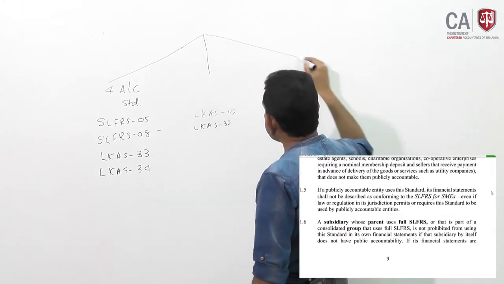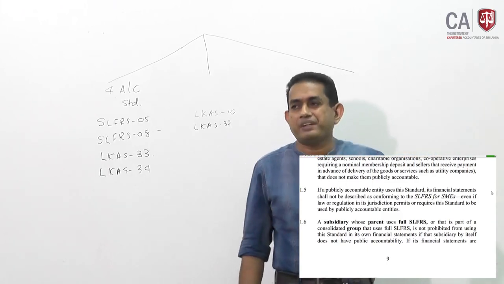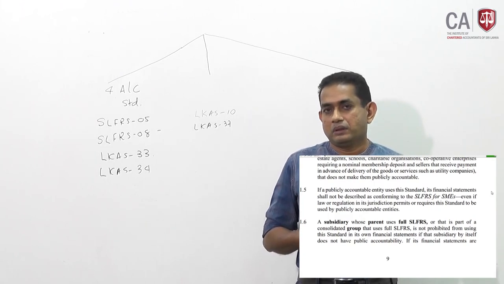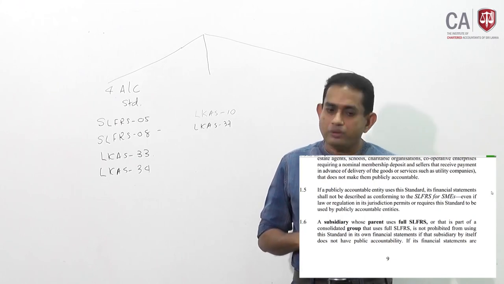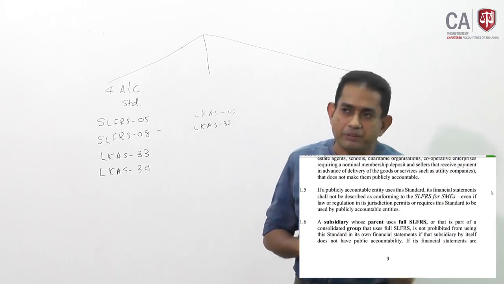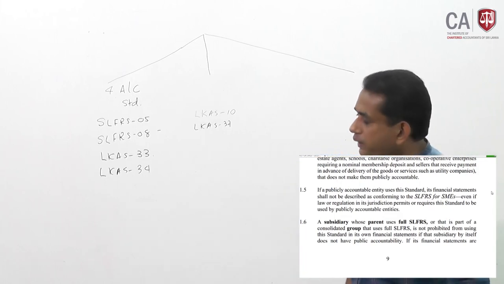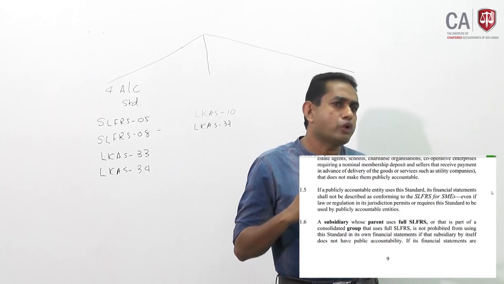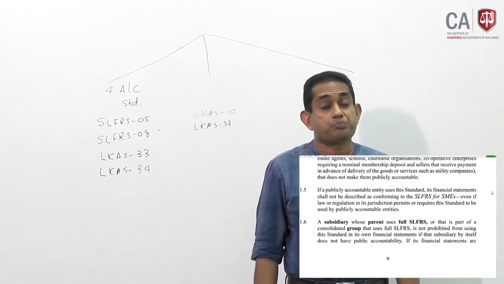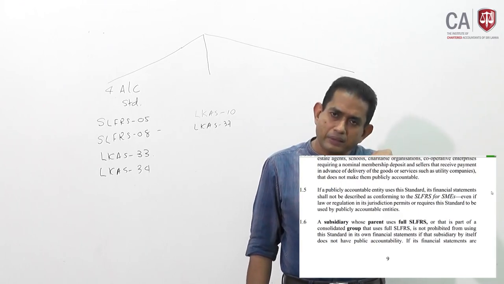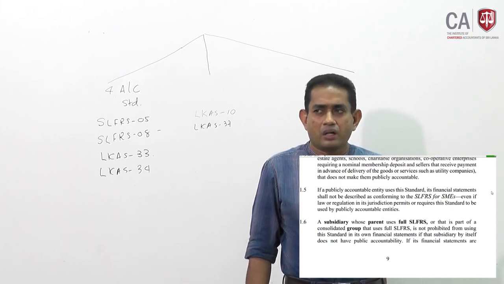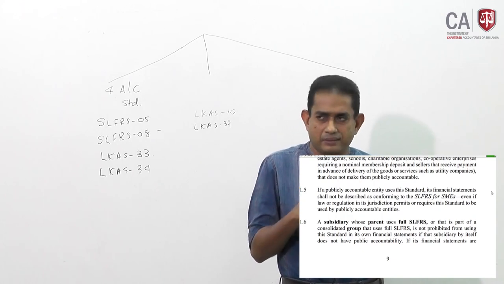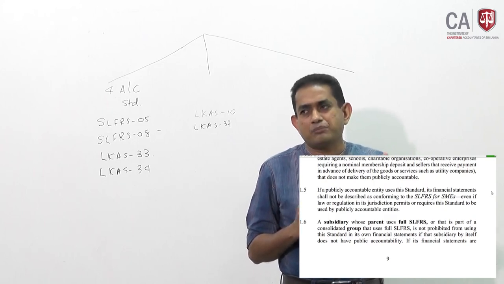Other accounting standards have simplifications, and the level of financial reporting has been simplified. And I must tell you, before that, why are the simplifications required? The simplifications may be required because, as I said before, the financial reporting requirements of SMEs may not be as much as those of other specified business enterprises. The financial reporting requirements of SMEs are not so intense, and that is one reason why those accounting standards are simplified. I mean, the accounting standards that apply for SMEs are of a simplified version.